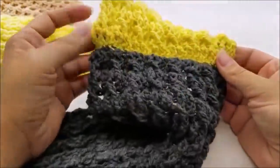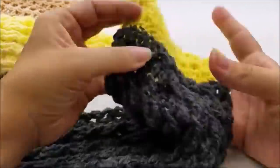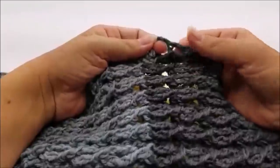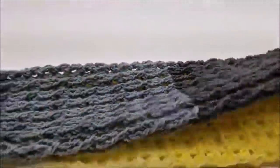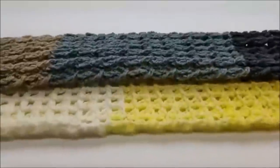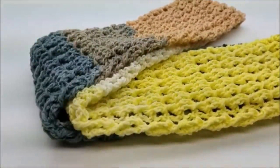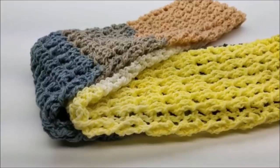Once you get your piece sewed together, flip it right side out. There's the seam — it looks nice and clean. If you wanted to go around the whole piece with single crochet to prevent the ends from folding in, you can do that. I like the way it looks so I'm leaving mine. I hope you enjoyed my tutorial! Please check out all my other tutorials — I have hundreds on YouTube — and check me out on Facebook, Instagram, and Etsy. I'll put links to all that below, including a link to the pattern. Until next time, have a good day!